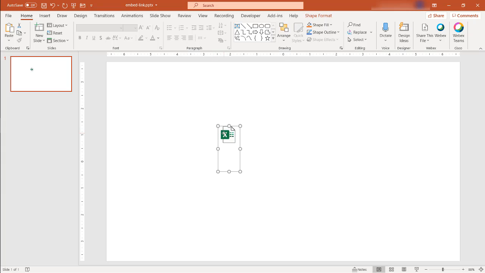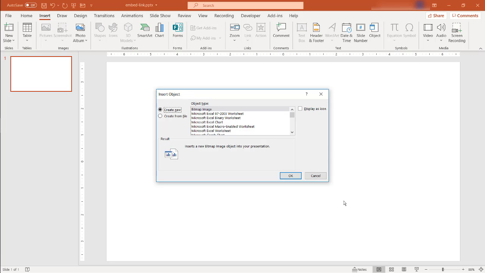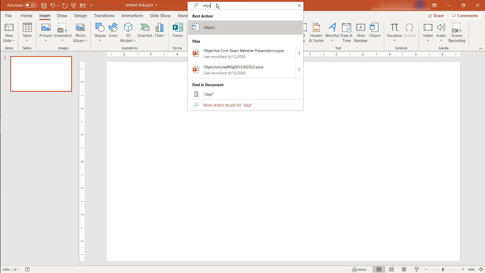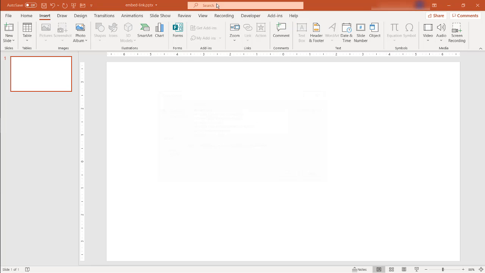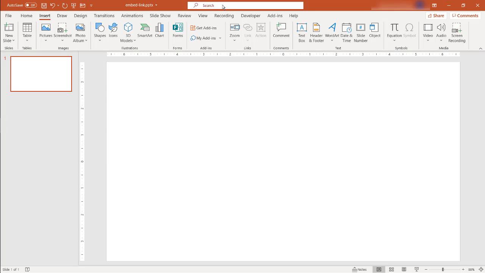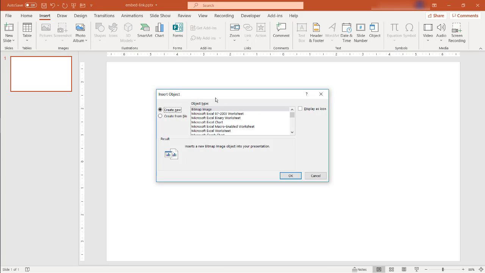First, let's delete this one, delete that. And all you need to do to embed a file is just go to Insert and find the object. And you can just click that, and that will give you the Insert Object window. If you had a hard time finding this because your icons were minimized or whatnot, you can actually just search for it too. Just search for object, press Enter, and you should get that same object thing. Or maybe Insert Object would be probably better. If I did Insert Object, it would give me the same window and it will open it up.